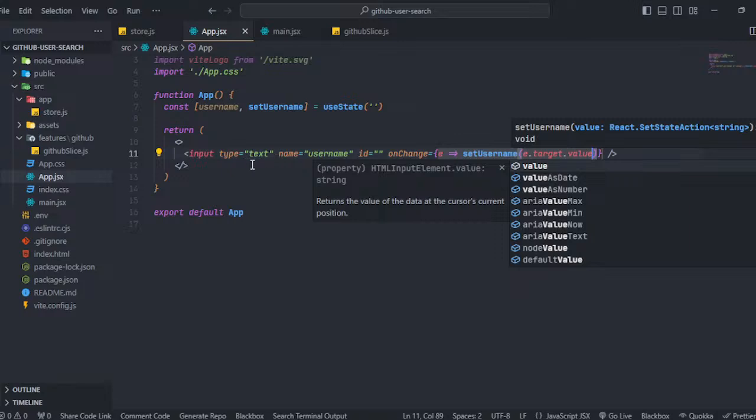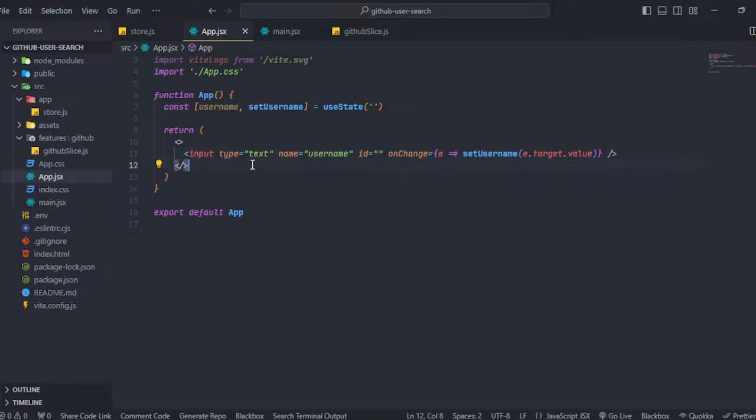Whenever this input field has any change, it will store the value inside this username state. Now I will have one button, a search button.